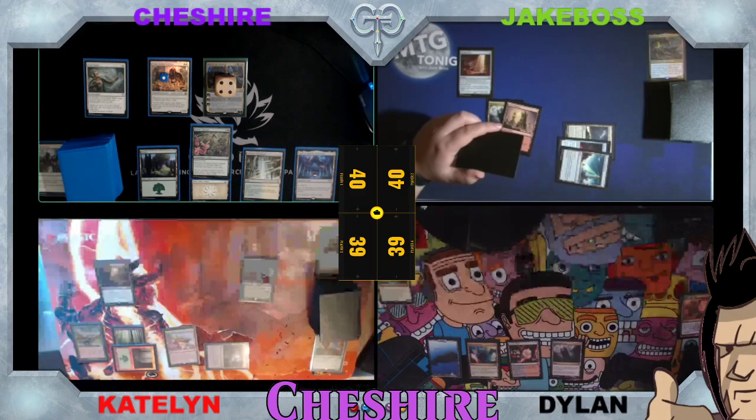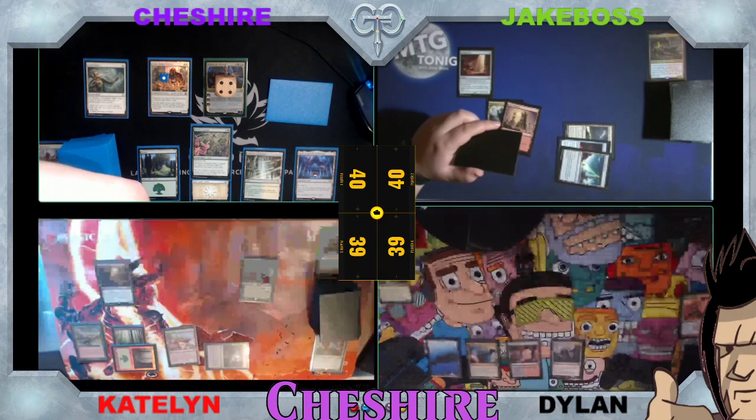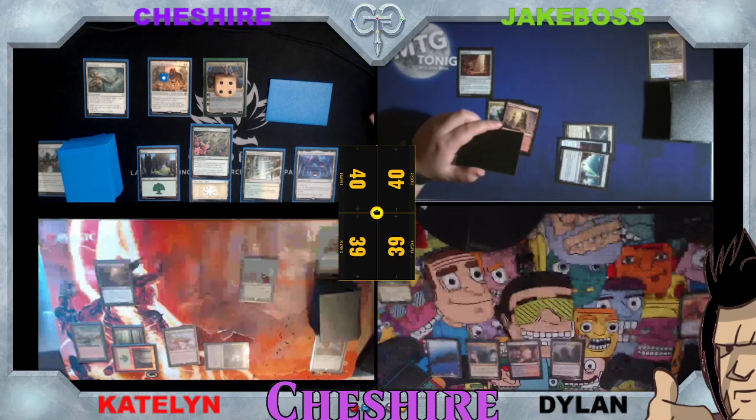It's a totem armor, and I'm going to bring it up because, if the enchanted permanent would die, remove a counter and keep it on the battlefield or something like that. But it also had another thing: the enchanted permanent would die, sacrifice the totem armor instead. Yeah.